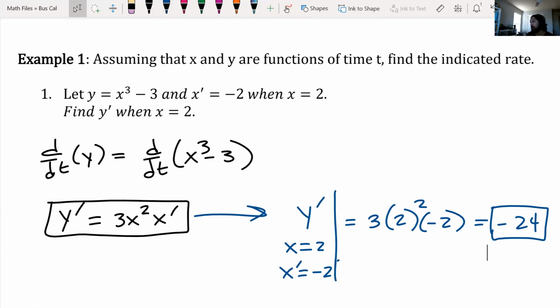So now we're taking the implicit derivative of everything with respect to time. So we're going to have y primes and x primes now. So when you use the x prime, you substitute for the -2, you'll put it in where the actual x prime is. Exactly. And then the 3x squared is just regular. Exactly. So that 2 will go in for that x, and that -2 will go in for that x prime.